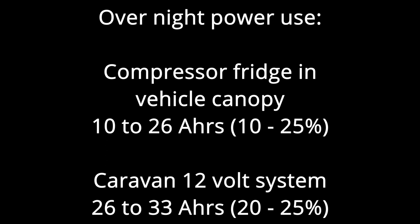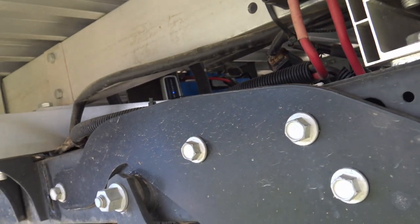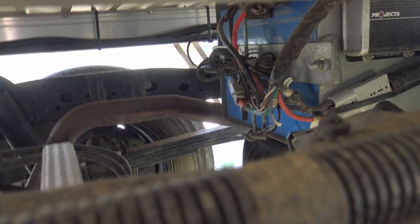That 10-25% overnight drain is easily recouped during the day from the solar panels. If you've watched my video on fitting the solar panels, you might remember the testing I did was done in hot summer weather — 40 degree Celsius days, 104 degrees Fahrenheit. We were losing about 38-40% of the battery overnight, but certainly by sundown the next day the battery was fully recharged, ready to go another cycle overnight. If we did need additional battery power, we have a third battery — the one that runs the fridge when we're in transit. When we're in a camp situation, it's sitting idle, fully charged from its own solar panel, and if need be we can connect it in to provide additional battery power. We haven't needed to do that.